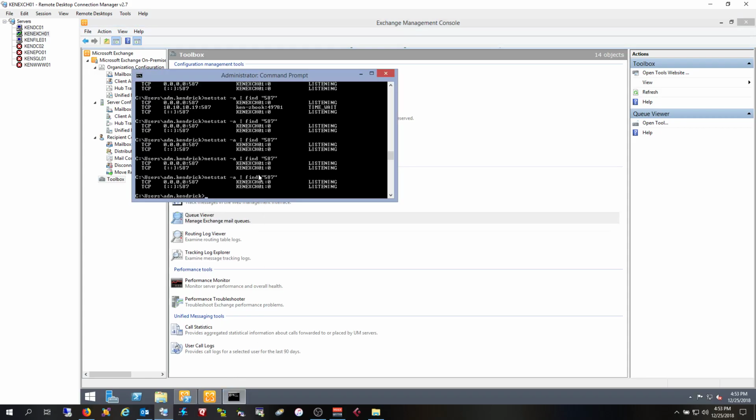I also was able to do a netstat to look for anything that was accessing port 587, and I noticed two very unusual IP addresses in there, and I traced those down, and it turns out they came from Mexico. So it was Mexicans trying to use my server as an open relay. So anyway, my first thing was I went in and blocked those entire ranges, and that kept them from connecting, but that wasn't the best solution.